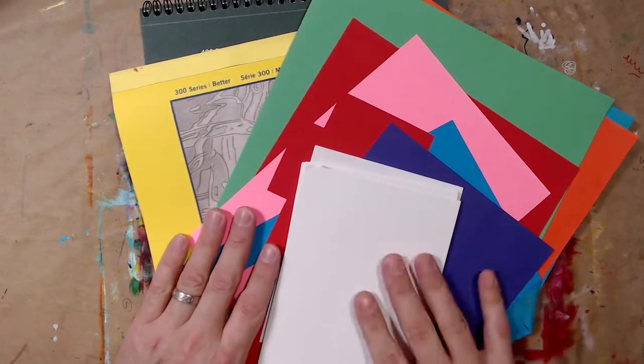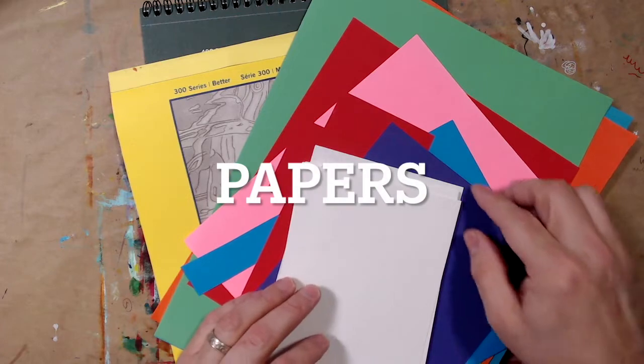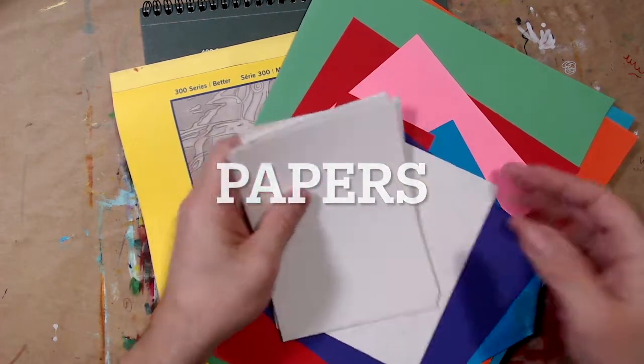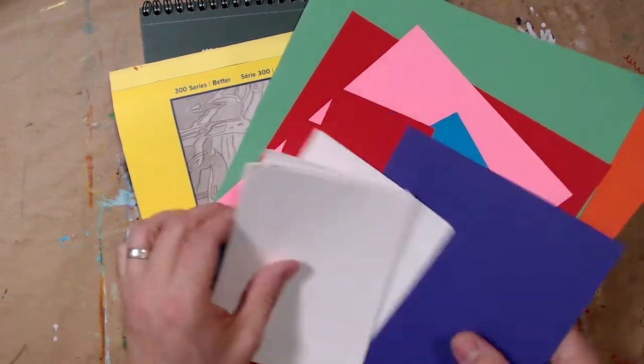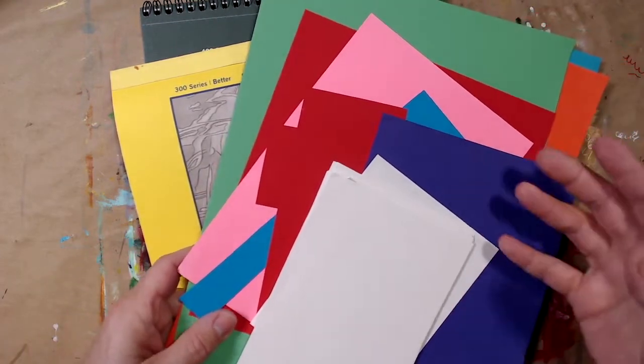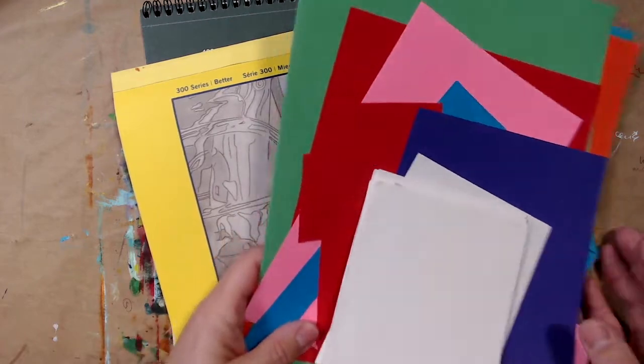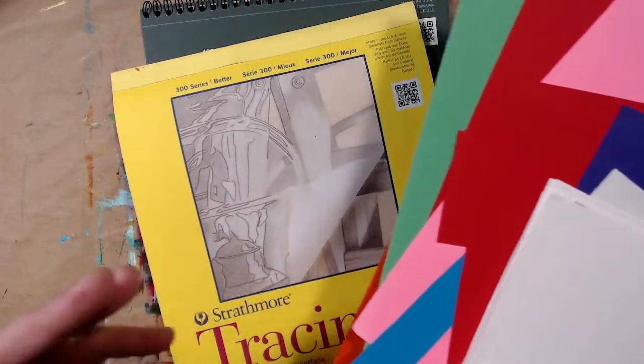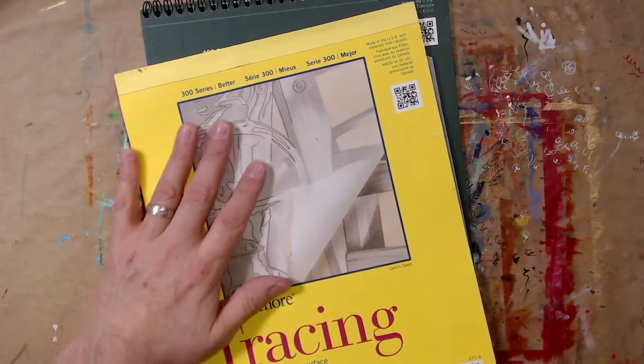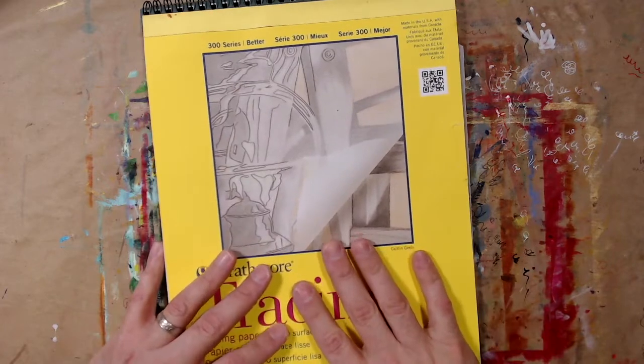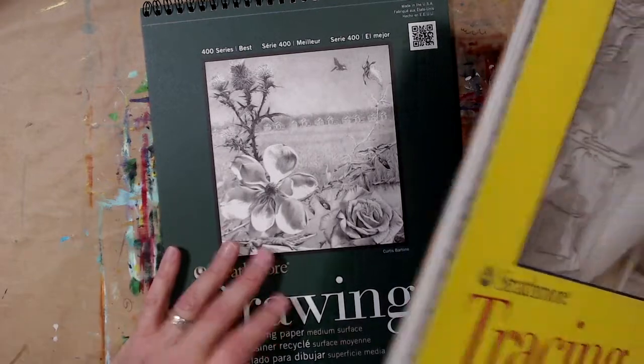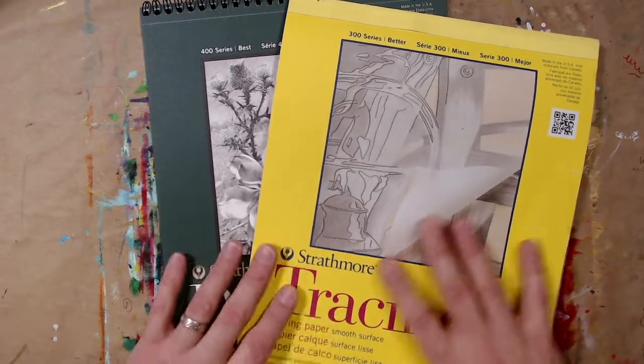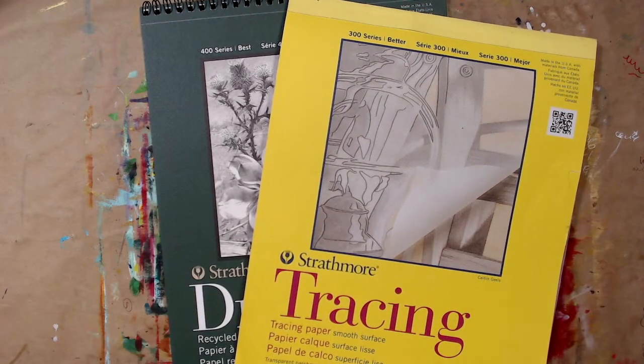I would definitely have a wide variety of papers, everything from small pieces of drawing paper to colored paper. Construction paper works great or scrapbook paper. Even painted paper. Maybe you have some things that you've painted on or done some jelly prints of. I love having tracing paper for a variety of things to write on and of course for tracing. And I always love to have some bigger drawing paper as well. Having a wide variety of papers is going to allow you to do lots of different things in your books.